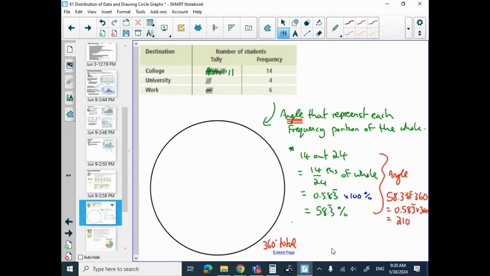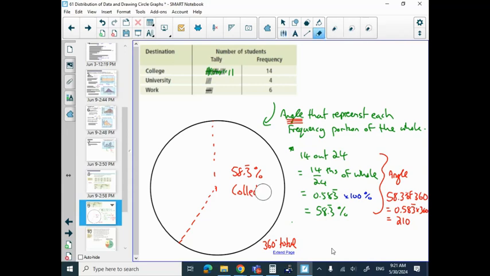So what I would do here is I would approximate the middle there. I'm just going to go on half. So we know that's 180 so far. And then we need an extra 30 degrees, right? So an extra 30 degrees or so. But you would just measure with a protractor and measure out the angles. So that this needs to be the 210 degrees, and it represents 58.3% repeated percent, and label it as college.